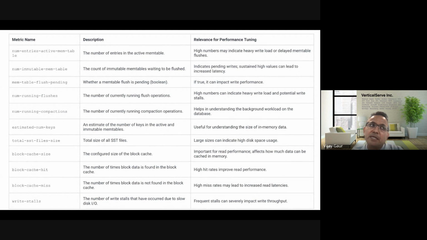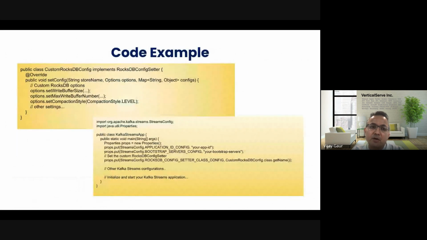I would not recommend enabling debug unless you are running a test scenario in debug mode to do the performance fine-tuning of your overall streaming application. Then you enable debug mode and look at the additional JMX metrics, which can give you more insights on the RocksDB side. But just focus on the info level on your production dashboards. The most important ones are block cache size, block cache hit, miss, and write stalls. These are some of the important JMX metrics which you should definitely take a look at. Some of these are already in the Confluent documentation, or you can look online and configure it accordingly.